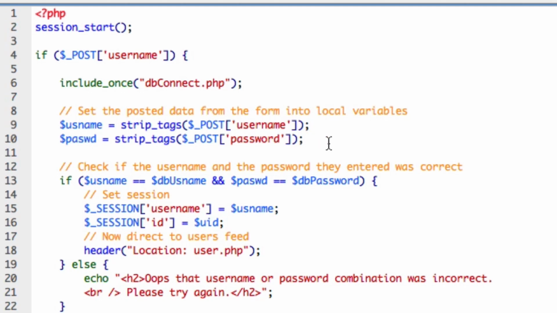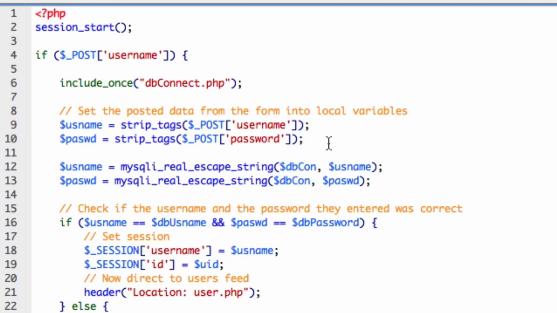So to help get around that, we're going to use a function called MySQL real escape string, which is quite long-winded, but all it's going to do is escape characters that we don't really want to be in our string. So if they put some quotes in, like single quotes, it'll just put a backslash and escape whatever dodgy character they've entered, just to make it safer.